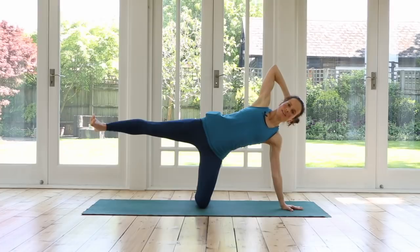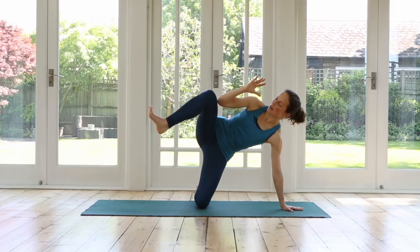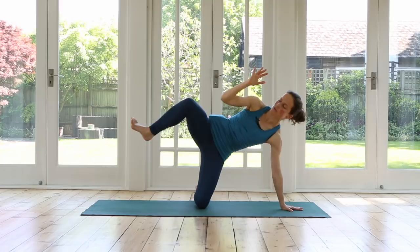Extend the top arm. Inhale, bring your knee in, point your knee to the sky, elbow knee together. Exhale, stretch. Inhale, contract. Exhale, reach.